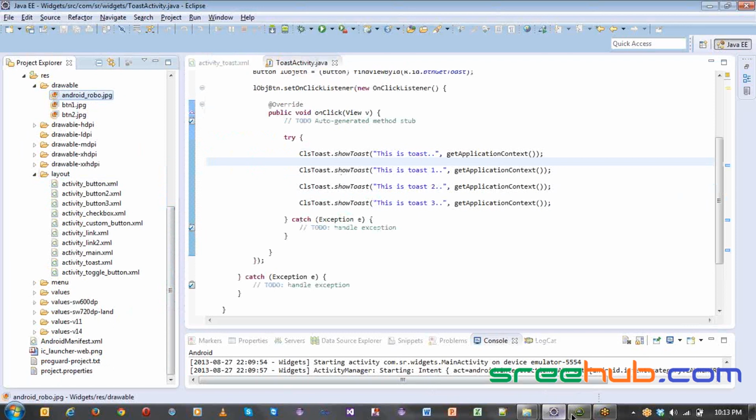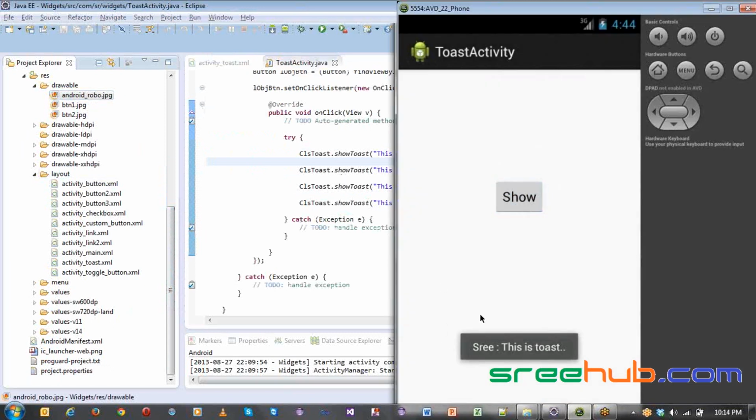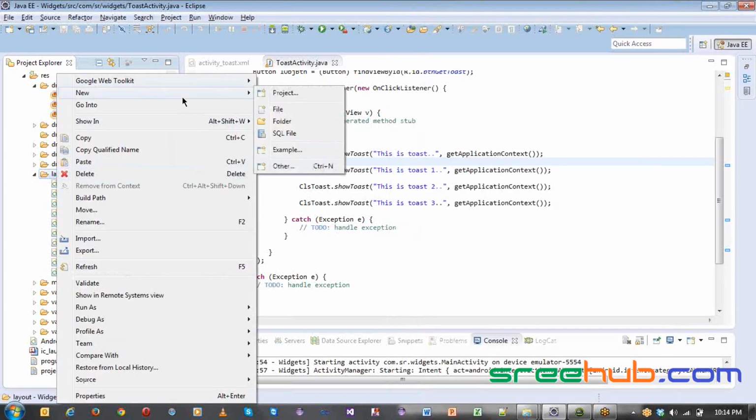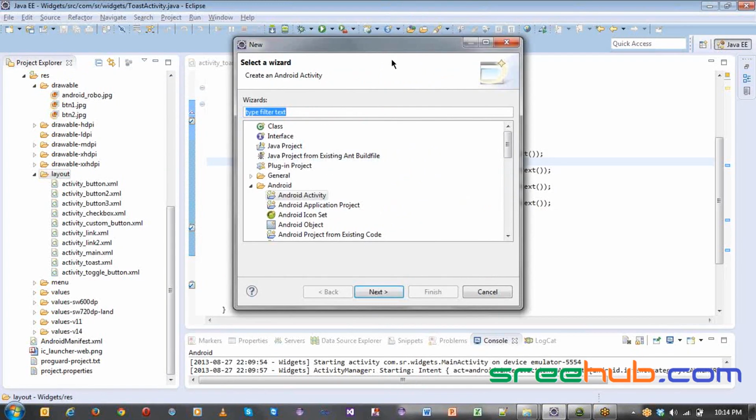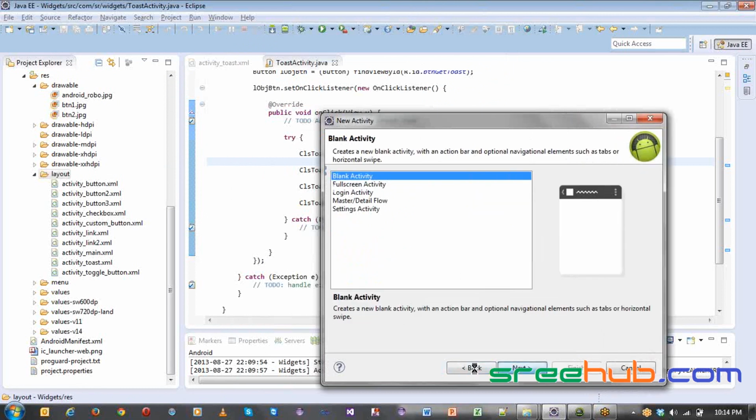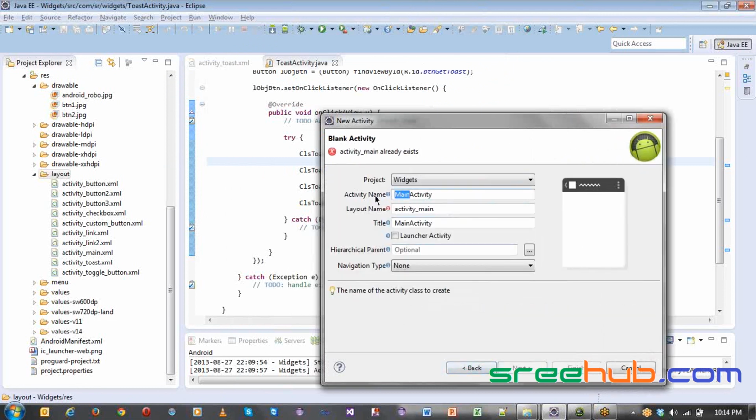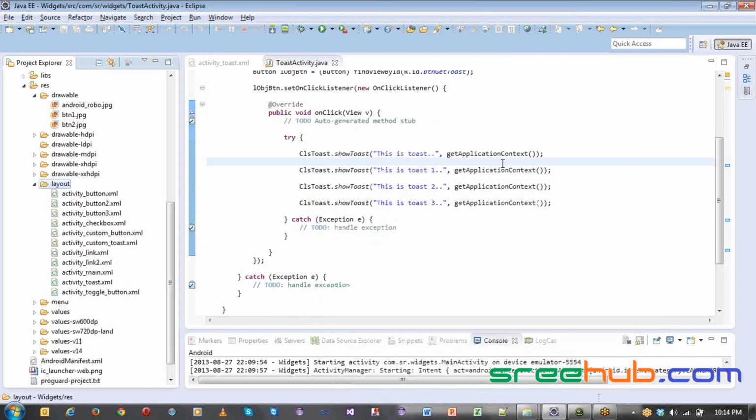Now whatever I am talking about here is, so when I click on show, right, as of now we are actually showing a toast which is an inbuilt toast widget of the activity, but we are going to build a separate window, right, separate layout. Whatever you do on that layout will be shown as a toast, right. So let me create a separate layout which is an activity here, next, and here let me make it as custom toast activity. Fine, click on finish.